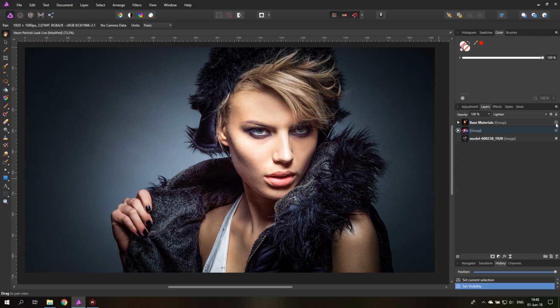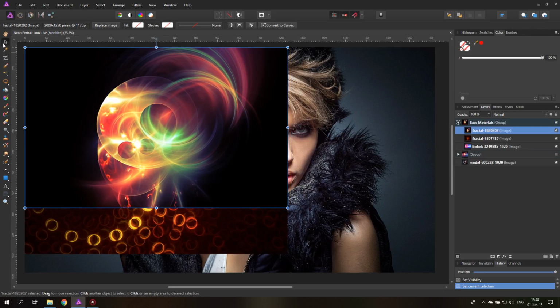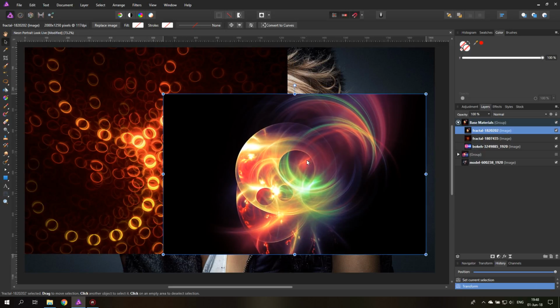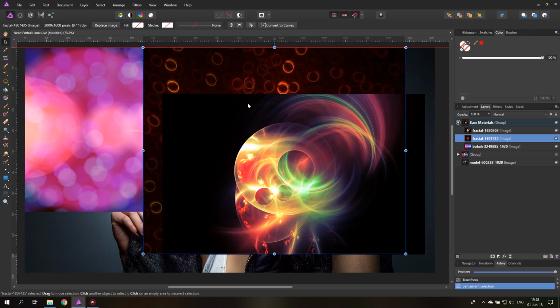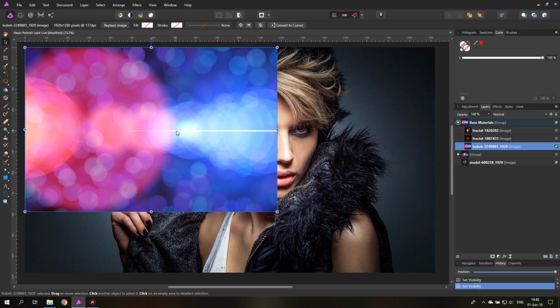So I prepared some pictures, and they are just neon light. I will link the portrait picture and these pictures in the video description. You can find more like them. Just search for neon light or neon glow, stuff like that. And this in the background here is a bouquet light. So you can also search for this and just layer them and play with the blend effects of the different layers, and you will get some really amazing results.